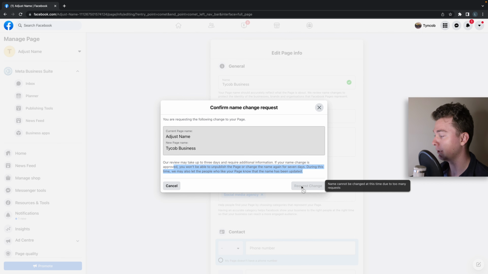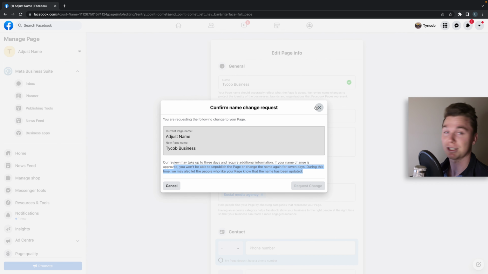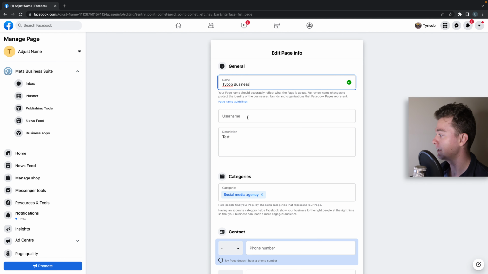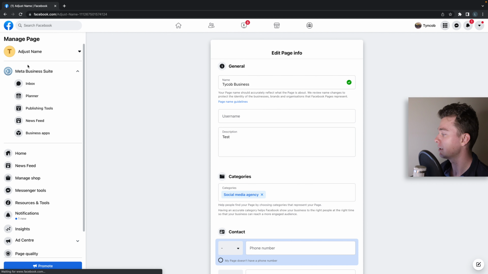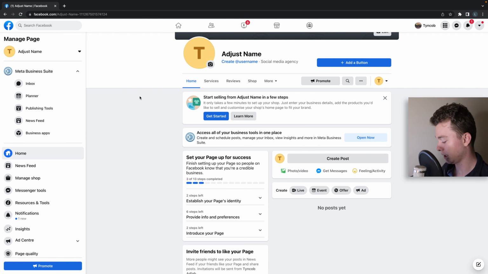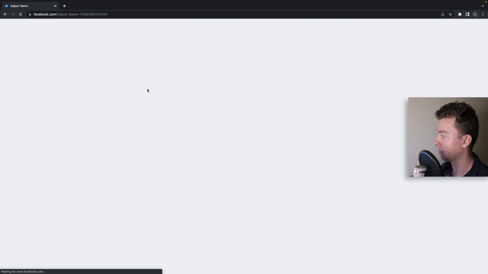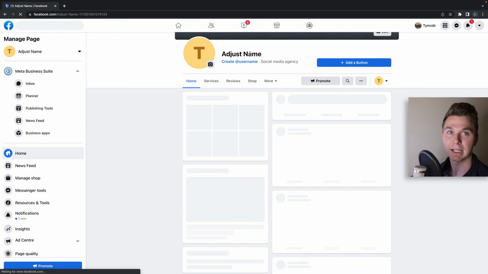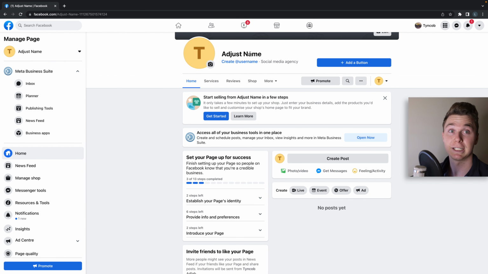But you'll be able to go in here, request this name to be changed, and once that's done, Facebook will actually update your name instantly and they'll review it. But they'll actually update your name first. So that's how easy it is. And then to see your name update, I recommend going back to your page and just refreshing the home page, and you'll see your name update after you refresh it. And that's how easy it is to update your Facebook page name, guys.